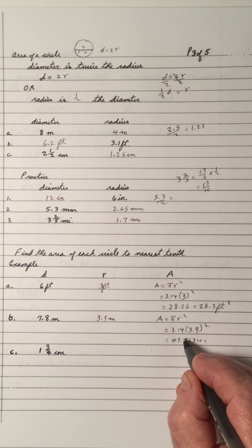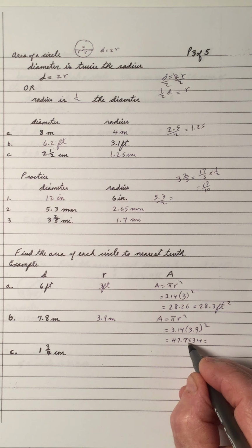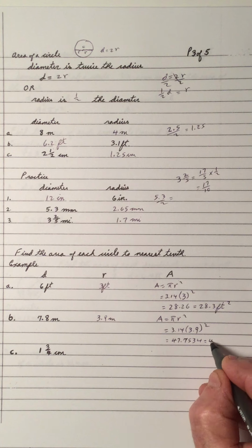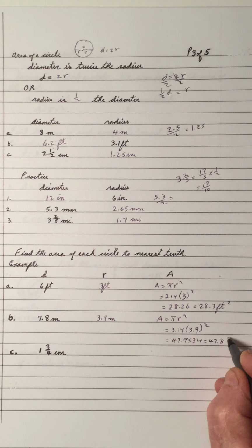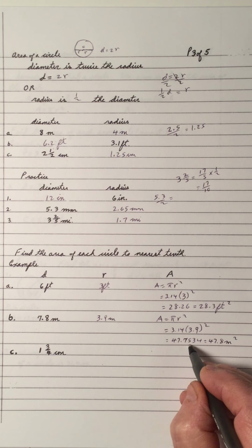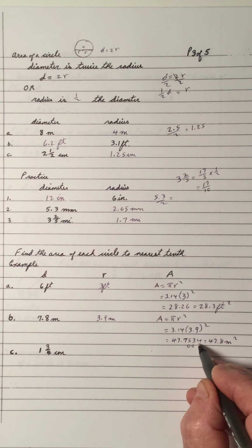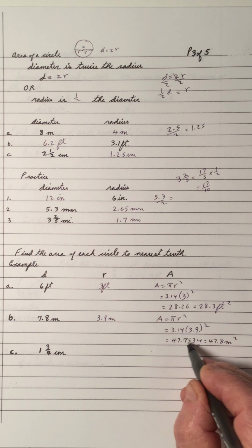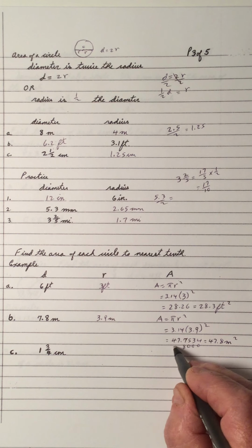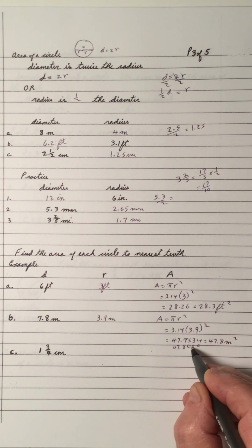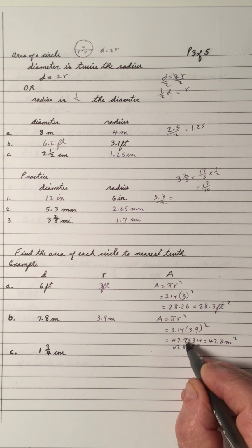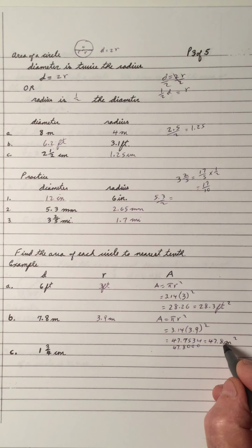Again, the 7 right here is in the tenth place, so this number is 5 or greater, so we add 1 to 7, so we get 47.8, and it's in meters, so it's square meters. Notice that when you round to tenths, all the digits to the right of the 7 become 0. Then, if this is 5 or greater, you add 1. Just to show you, all these digits to the right of this 7 become zeros, and you don't have to write them in.